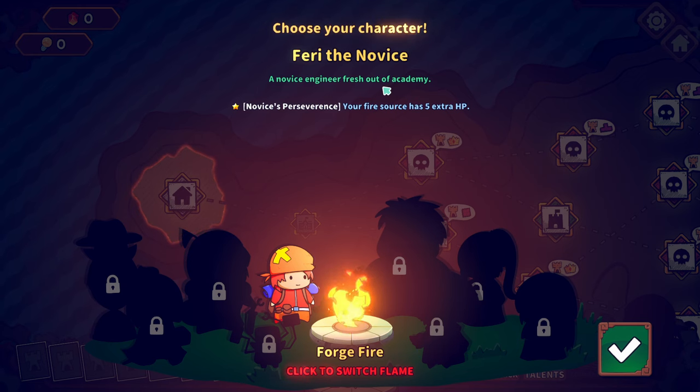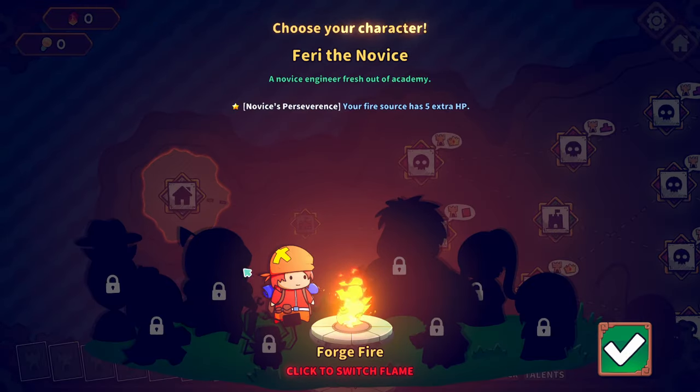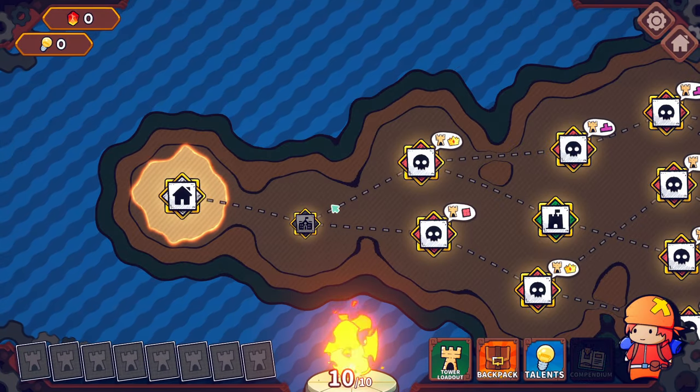Choose your character, Fairy the Novice. Novice is Perseverance. Your fire source has 5 extra HP. I assume that's the thing that the creeps are attacking.